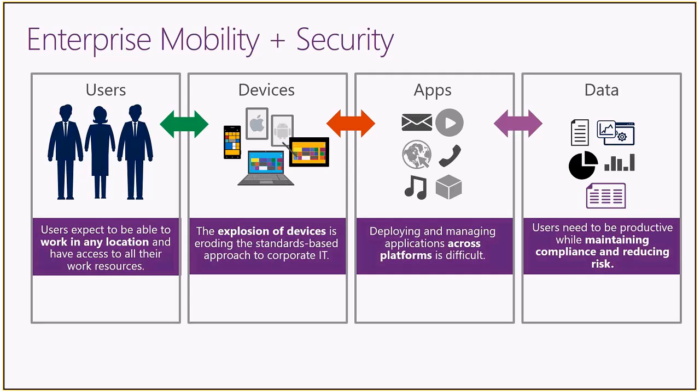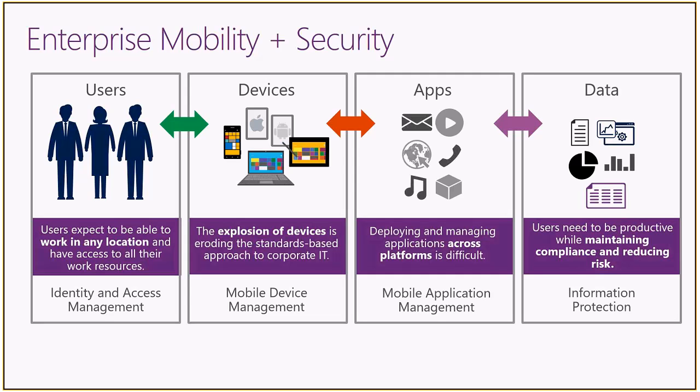So if you're talking to an IT manager, these are the 4 things that they will say, or the 4 areas that they will be looking at. Identity and access management, making sure that it's the correct user and making sure that they're accessing only the correct things. Mobile device management, if you've got all these devices, you need to make sure they're being managed securely. The applications on top of them, you need to, again, if you're IT, make sure that the applications are only being used in the correct way and are being used for the right things. And then finally, even when you've done all that, you still need to protect your information. So, with USB drives and things being emailed around, even if it leaves that secure device, you need to be as confident as you can that that data is secure.